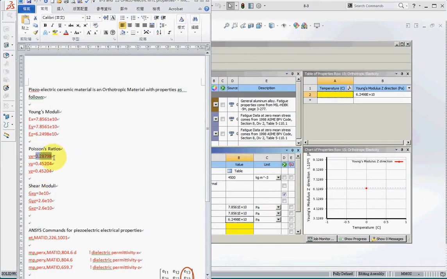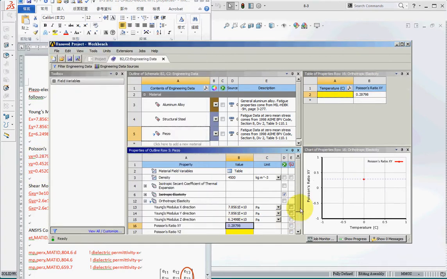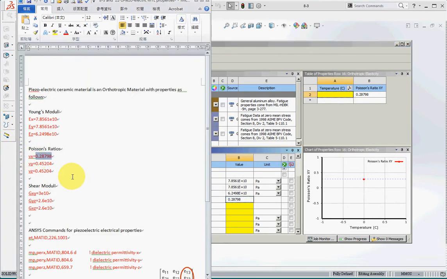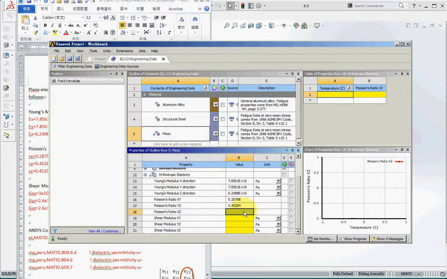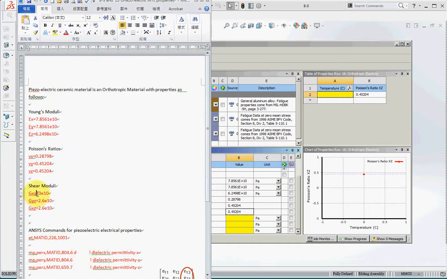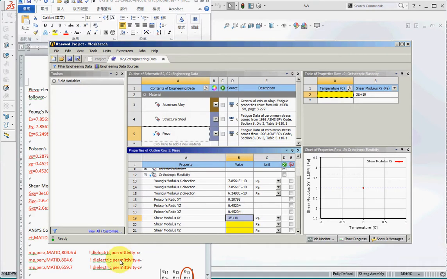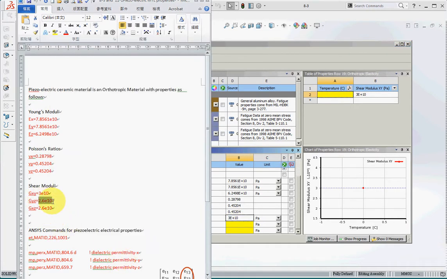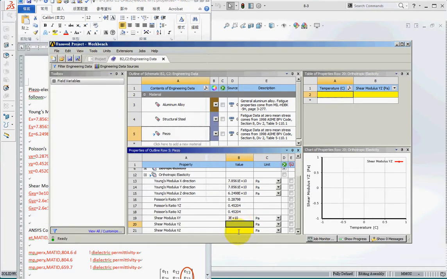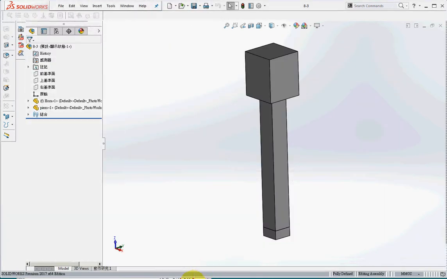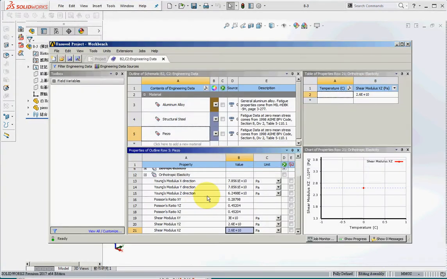Poisson's ratios. Shear moduli. And these are the mechanical properties of the piezo material.